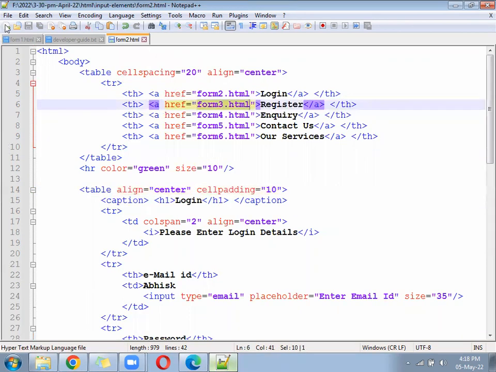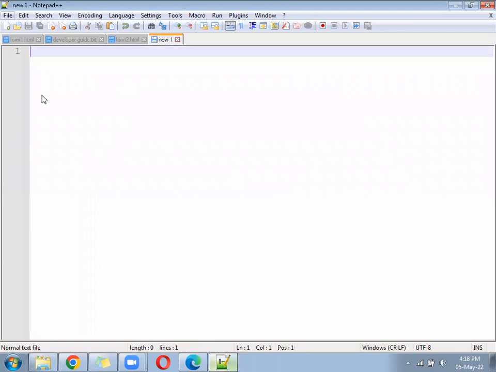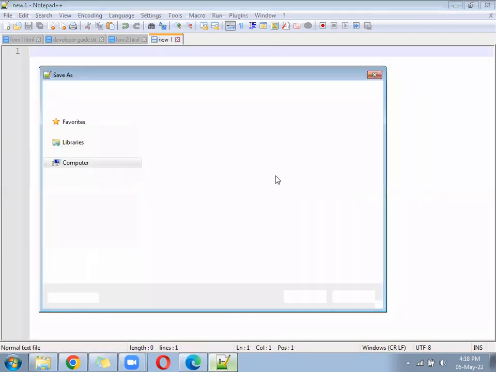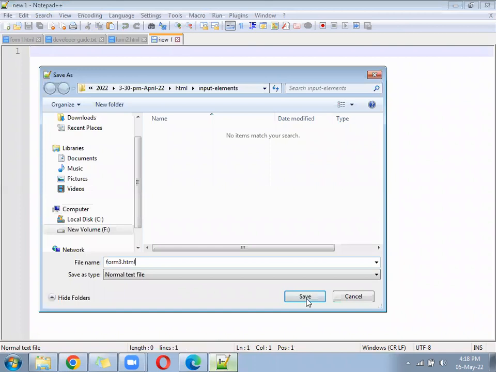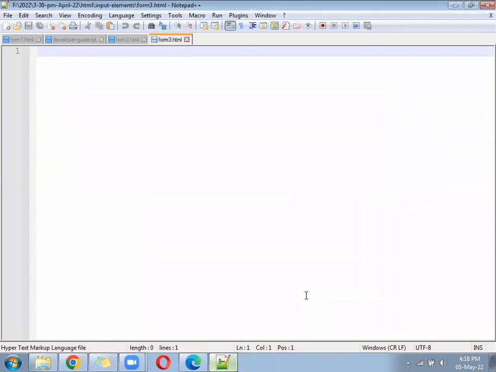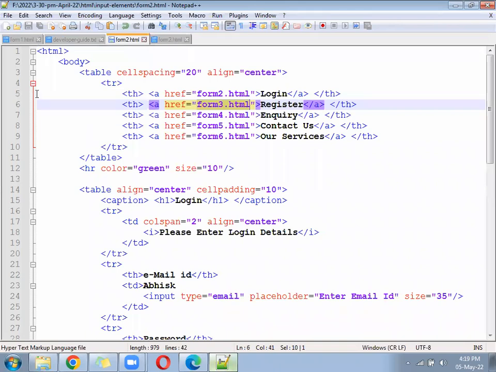Form3.html should be the next file. From the form 2 till HR you can copy.